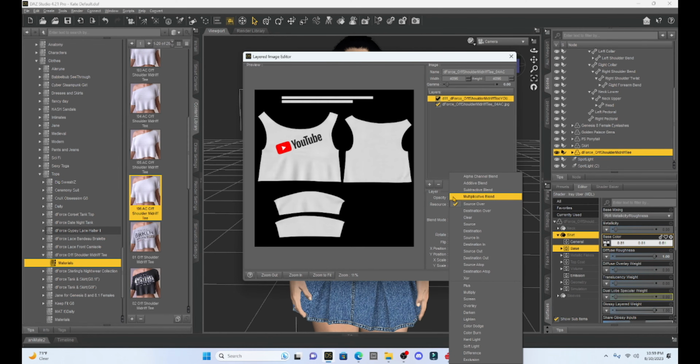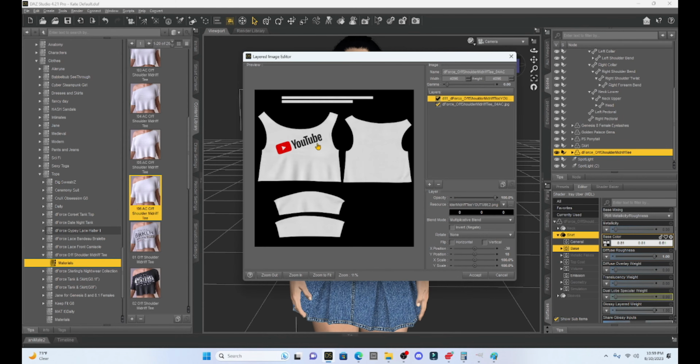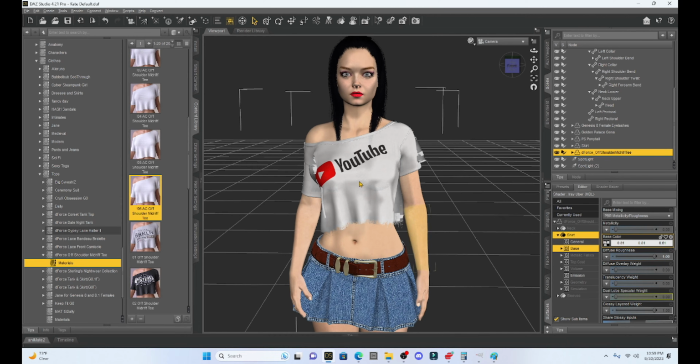We can do multiplicative, but because this was a transparent object, we may not need to do that. You can see it's already on the t-shirt. So this particular logo skipped the step of having to add the multiplicative blend. And then we just hit accept, and boom, there it is.